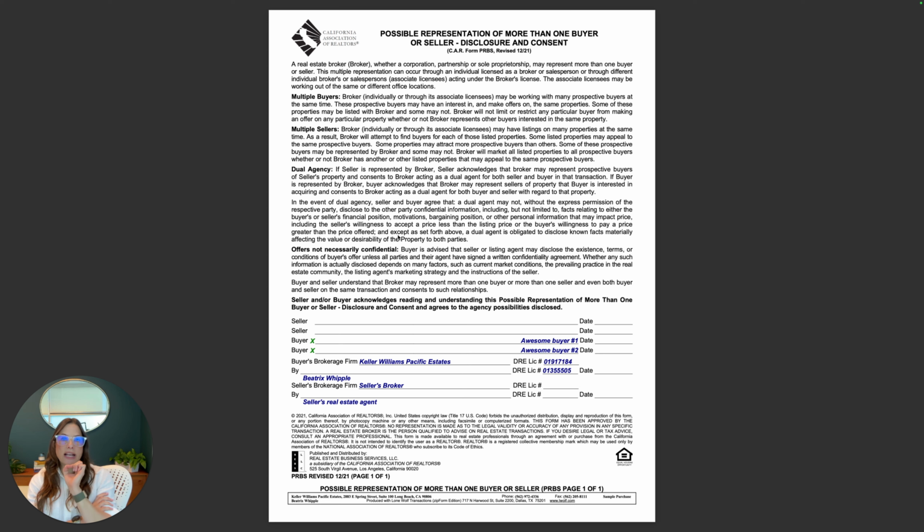Unless a seller has asked their agent to not disclose terms of offers, they're not necessarily confidential. A lot of people get this wrong. Whenever I reach out to a seller's agent trying to gain background info on what would be a competitive offer, I ask them, hey, where would we have to come in to be competitive with what you have on the table? And a lot of times people are like, I can't tell you.